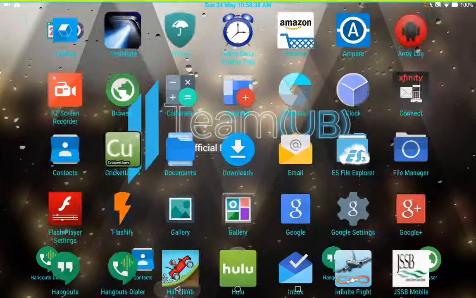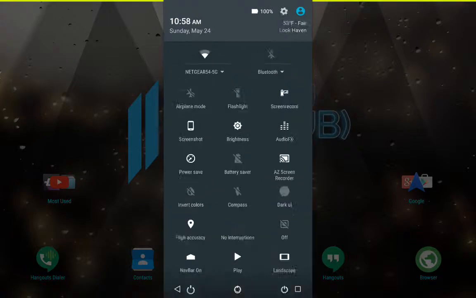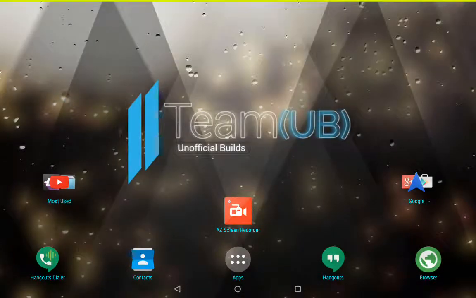This is one of those more feature-packed ROMs. This is the ROM that I run on this tablet all the time, and it's backed up on here. Whenever I test another ROM, I go back to this ROM usually all the time. This is my daily driver. I really like it. So let's get into the features of it.